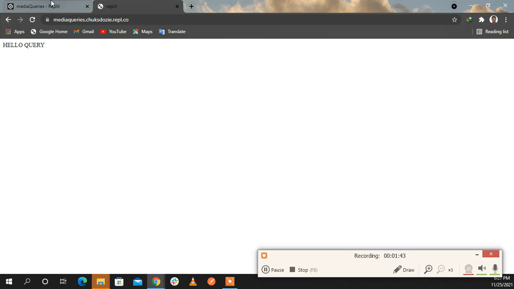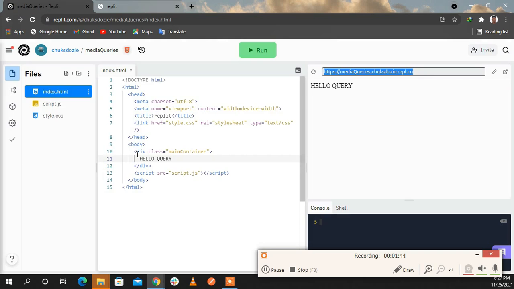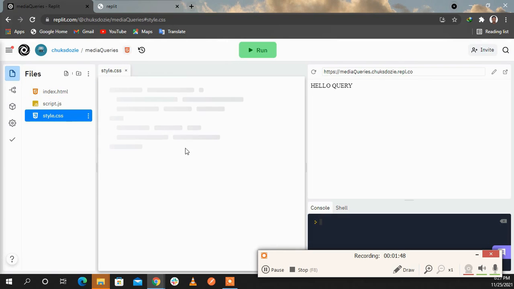All right, now let's go code the CSS. So I'm going to CSS and I'll be using this selector main container. I'm going to style my CSS using the same name I used right there, so main container.